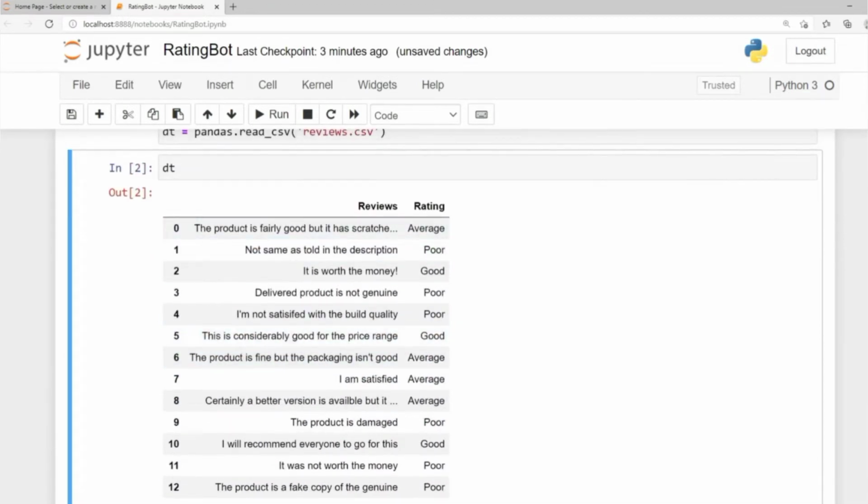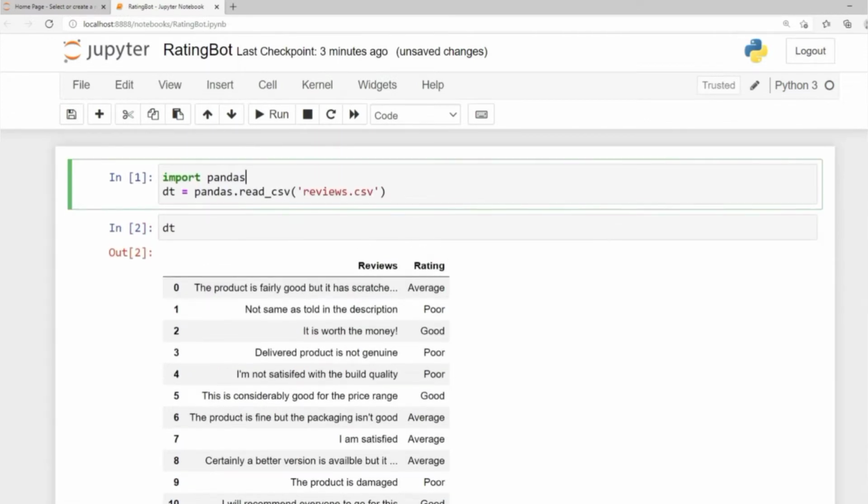In the next lesson, let's create a machine learning model which will be a classifier. Then we'll perform count vectorization on this. Then we'll convert this into TF-IDF, that is term frequency and inverse document frequency. If you don't know all of these terms, check the earlier section, then come here. Then we'll create our model, that will be our rating bot. Then we'll pass our review, and it will say it is average, poor, or good. So let's import all of them.